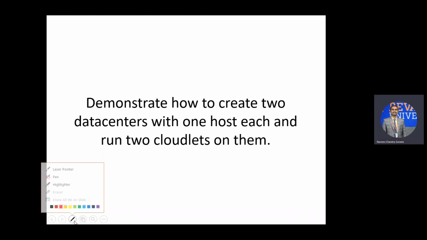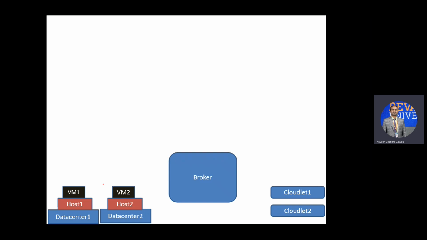Hello everybody. So now let us see the fourth experiment on demonstration of two data centers with one host each. Okay, so that's the fourth experiment we'll be looking at today. On this CloudSim, it is something like this, where we'll have to create two data centers, and every data center should have a separate host, and you can place the respective VM on the host based on the requirement.